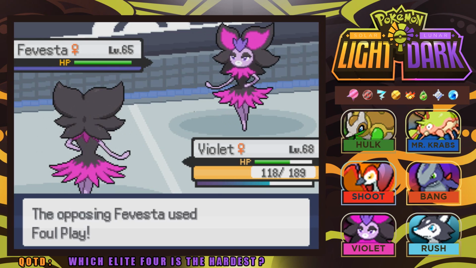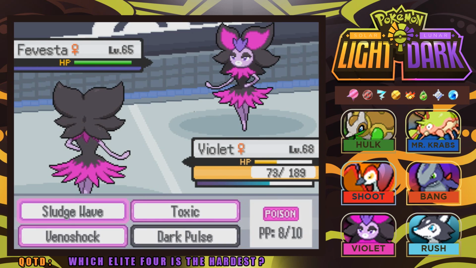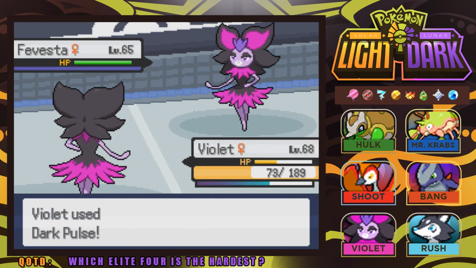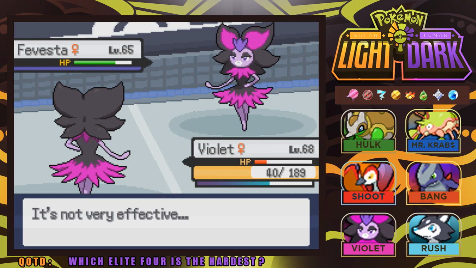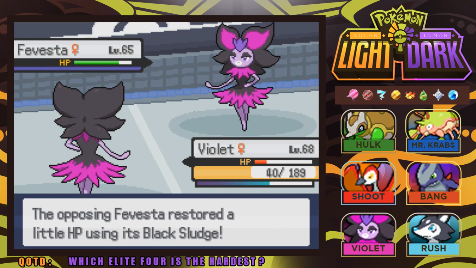We'll see what Favesta is going for. Foul Play, which isn't going to do all that much. I'll take it. Let's go for the Dark Pulse ourselves. And that's not going to do that much to the Favesta either. So now we're out here just having a battle, just having some fun, seeing who's going to pull it out, ladies and gentlemen.